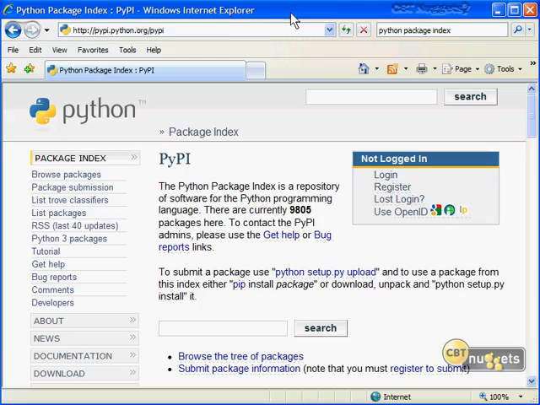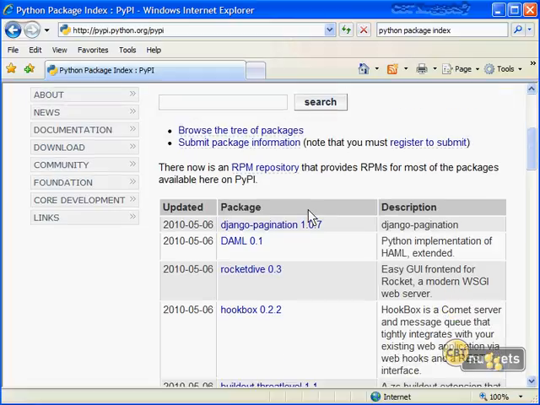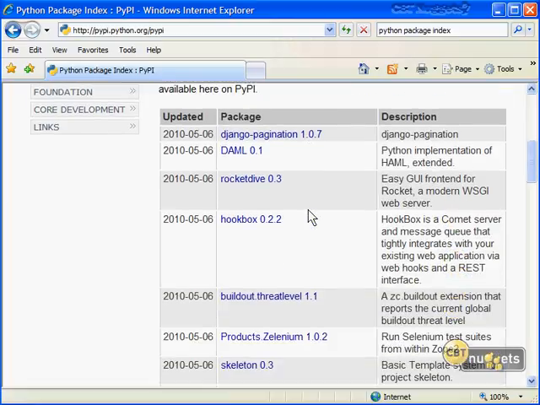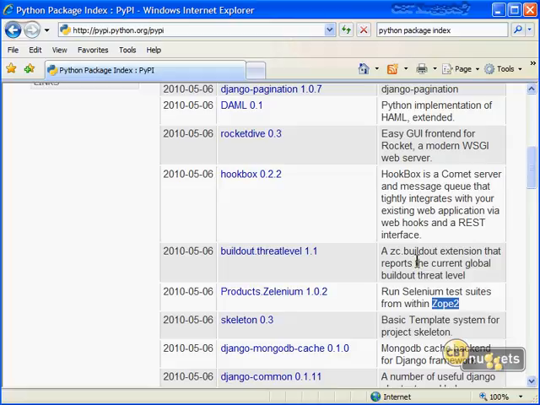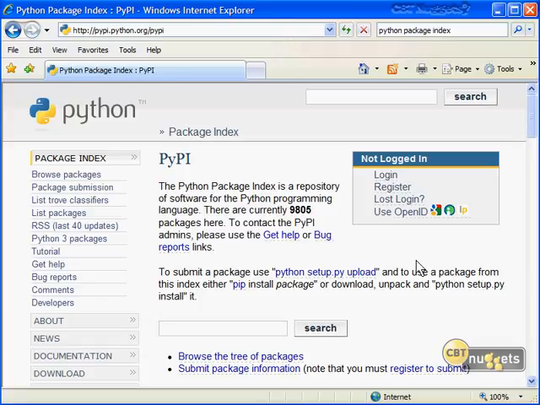So we simply visit pypi.python.org/pypi. Tells us we've got, at least as of this recording, in early May 2010, almost 10,000 user-submitted packages. There's instructions on how to install the packages, and then we see a list of recently submitted ones. There's something that works with the Django web application framework. We're going to talk more about that later. Zope is another Python-based web application framework. Really good place to go and check these out. It's going to put your Python development on a much faster track if you leverage what other folks have already done instead of trying to, again, reinvent the wheel yourself.